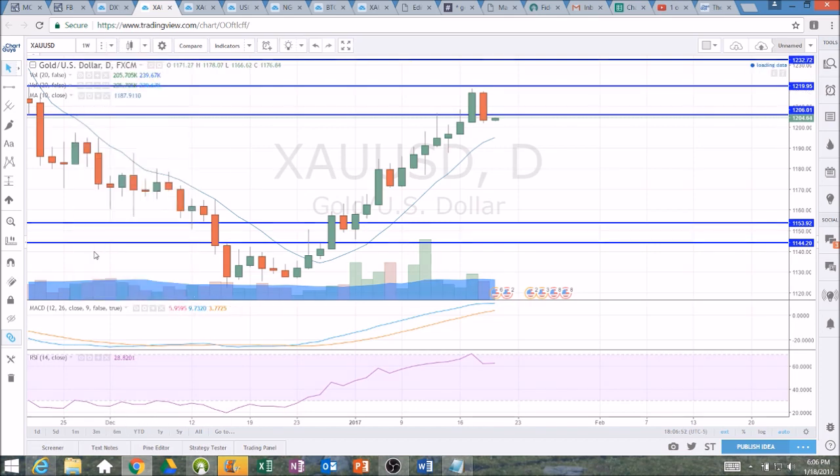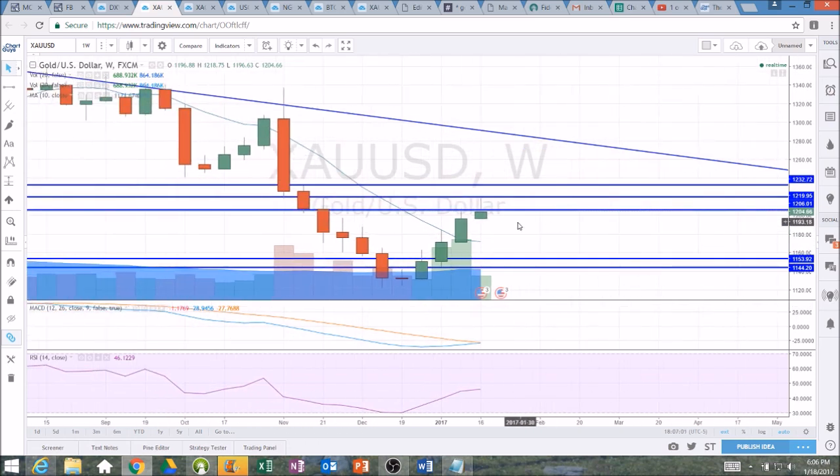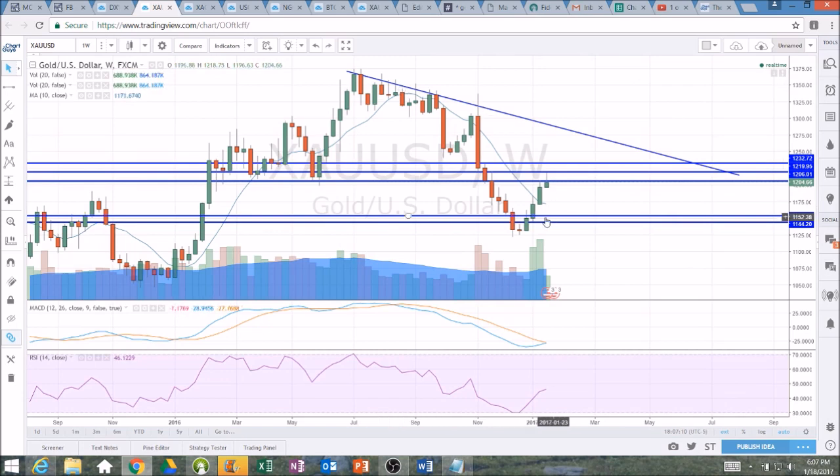So the weekly time frame, 2 trading days left this week. This is a bearish reversal inverted hammer on the weekly. If we close here or lower, we are going to form a bearish reversal candlestick on the weekly, and we'll look to see if we can confirm that next week. But again, all about forming that higher low and then that higher high, because as of right now, we're nowhere near changing a trend. We would have to get all the way up to 1337 to break the lower high here. So we need to form another lower high, sticking in the bear pattern, but build that higher low and then get that higher high to break the lower high pattern.